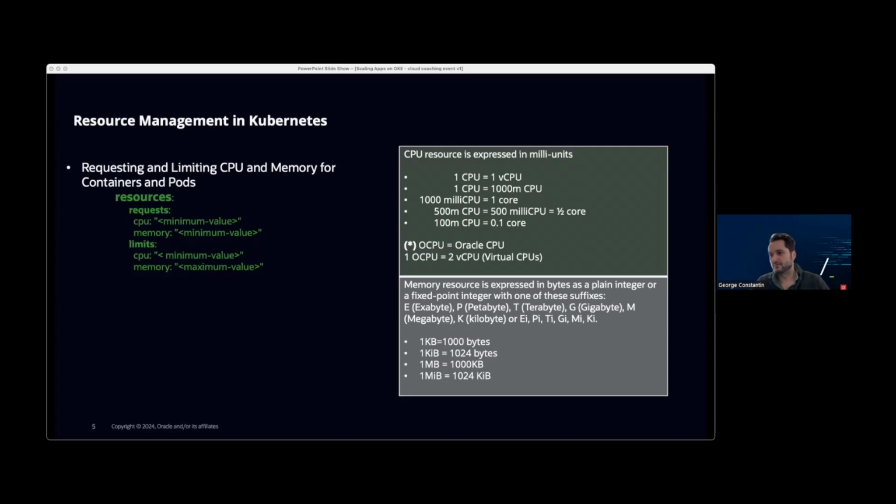So the pod will be scheduled even if our performance may be affected. Whenever the pod tries to use more memory than the defined limit, the pod will finally be killed. It's running out of memory, and this is what happens when we are trying to use more memory.